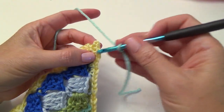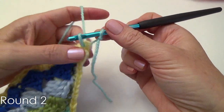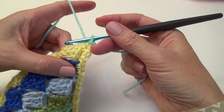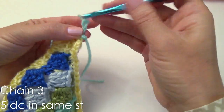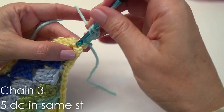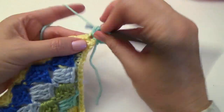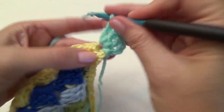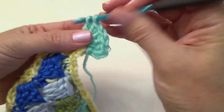Starting round two of the edging, I'm going to attach my new color here to the top point of the wing. And if you were continuing on from this color before, you would just chain three at this point with the other color, or attach your new color and then chain three. Now in the corner, we're going to place 5 double crochets. So there's 1, 2, 3, 4, and 5.